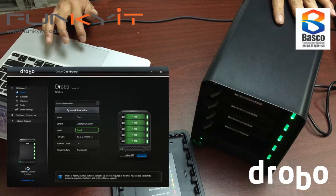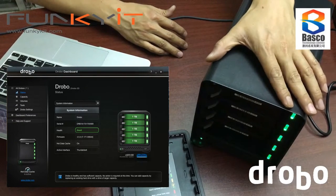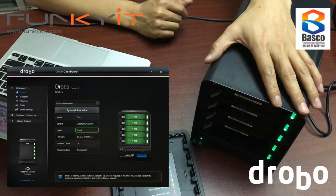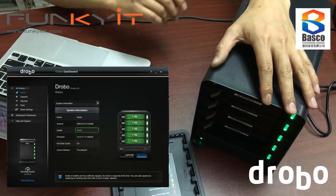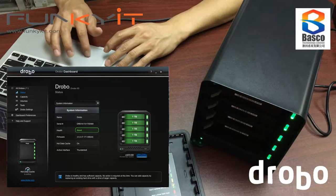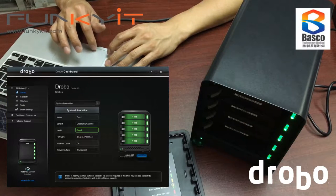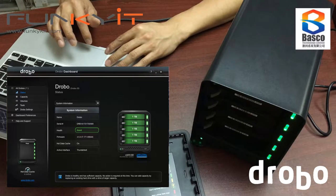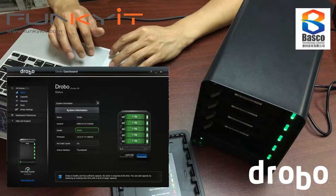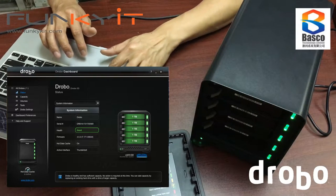Okay, so as I was saying, the Drobo reports this device or NAS storage as having over 70 terabytes. Obviously, it does not. We have 5 hard drives here, 1 terabyte each. It's 5 in there. So the actual size, let's have a look at the Drobo software. The Drobo software says you're looking at a total size of around about 3.5 terabytes, which is more than enough. And status is good. And we will do a speed test.